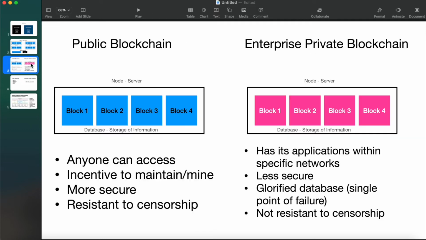The reason why you would not want this to be public is maybe because the information that's stored in there is sensitive, and you might not want people to be able to access it. But then again, there are blockchains that will say, no, we can have a public blockchain, but the data inside can be encrypted and you don't see it until you have a decryption key or whatever. So there are many ways around this.